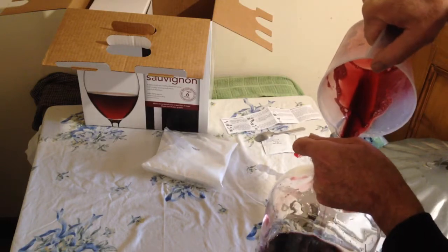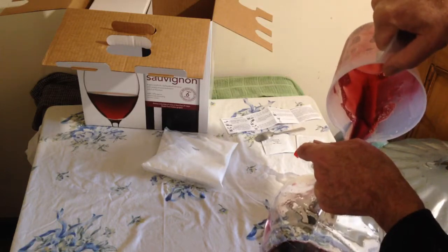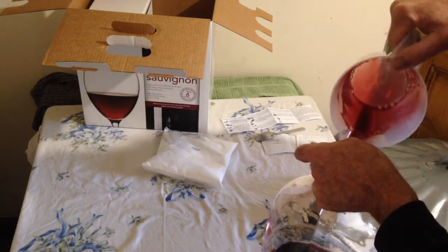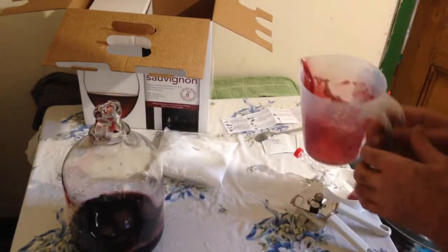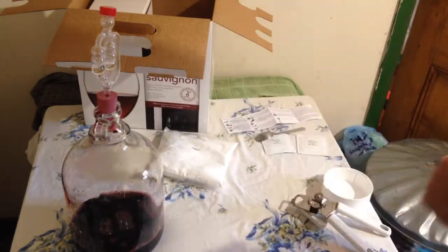They don't supply one. I've got one, but I've got various things that I'm not using because I want to do this review in such a way that if you've never come near a wine kit or any winemaking experience before, you will be able to do it, because you can with these kits.